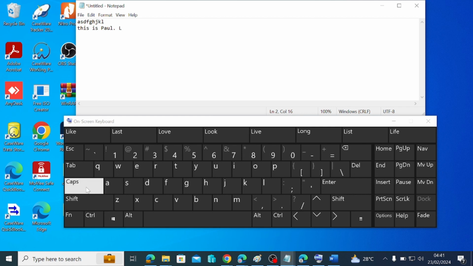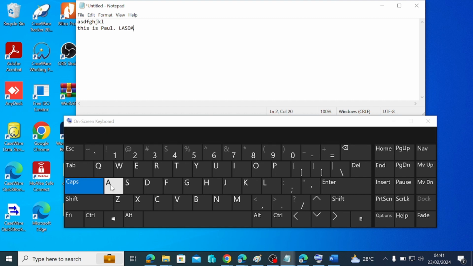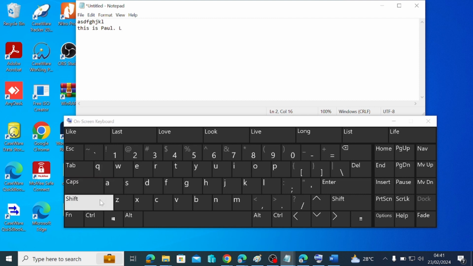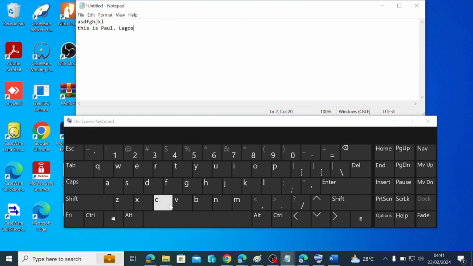But for caps lock, I would have to be the one to turn it off. I'm sure that is making sense to you. What I'm saying is for caps lock, I have to be the one to turn it off. So if I'm typing and I want to write a capital letter, right? Okay, let me finish this. GOS.